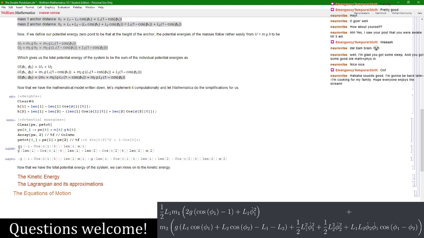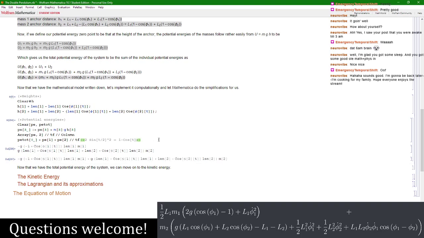And so if we just pop this negative into this expression here, then we get cosine of phi1 of t, because the angles do change in time. Then we have 1 minus cosine. And that's exactly what we had up here. And then likewise for the second potential energy. But basically, all that being done, we now have our total potential energy of the system right there.